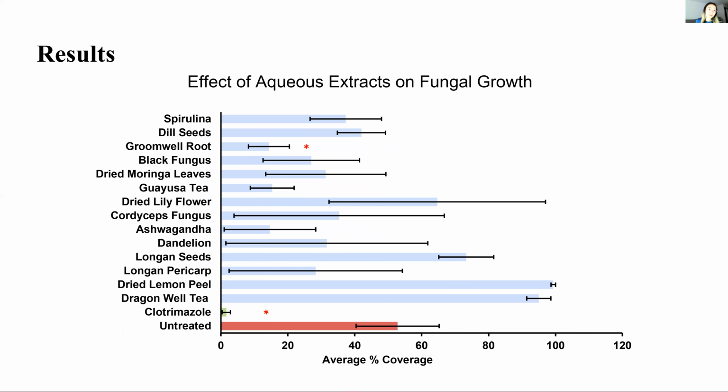My results show that 4 treatments caused the strawberries to mold more than the negative control strawberry did, while 10 treatments caused strawberries to mold less than this negative control. Out of the 14 treatments, only the clotrimazole cream and the Grunwald root showed a statistical significance. The Grunwald root showed a p-value of 0.04 and a mean percentage mold coverage of 14%.